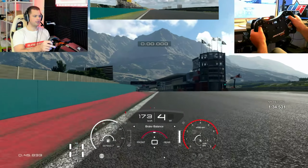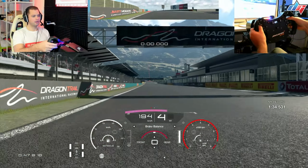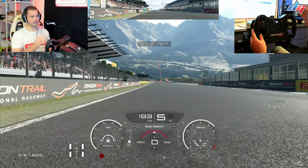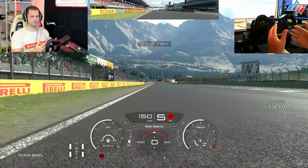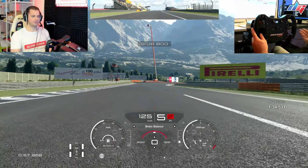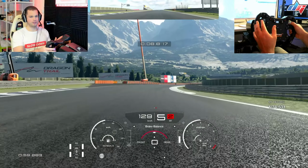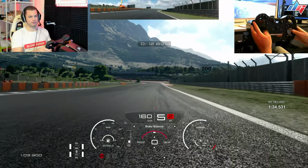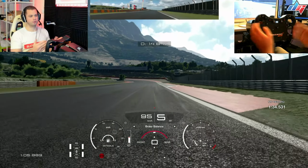And I usually cut this part right about here. Just don't cut it too much because you don't want to get a penalty. And in my track guide I stayed on the left hand side, which I believe wasn't the best. You need to stay in the middle and then turn in, because you're just going to lose around, I think, 20 thousandths of a second here and there, and use the inside of this curb. Inside is very, very important unless you want to get wide.